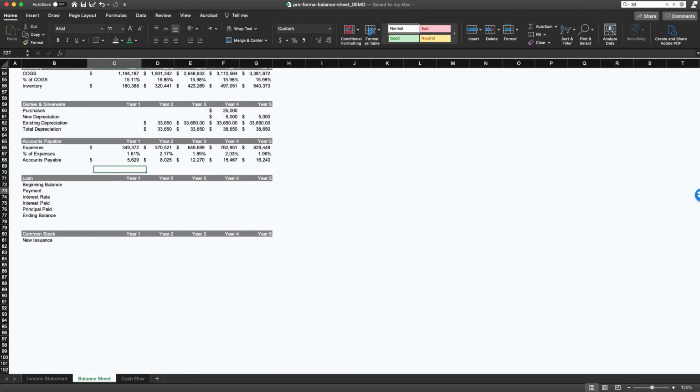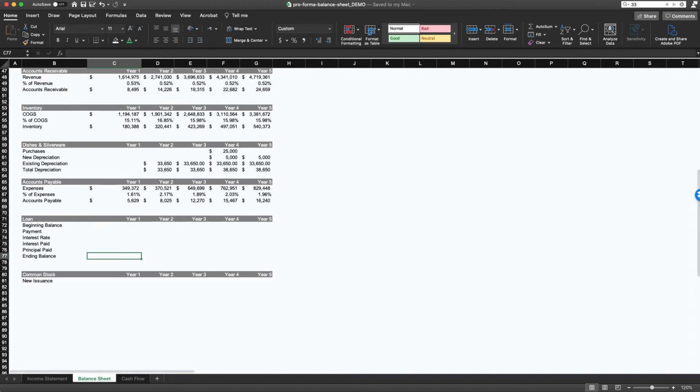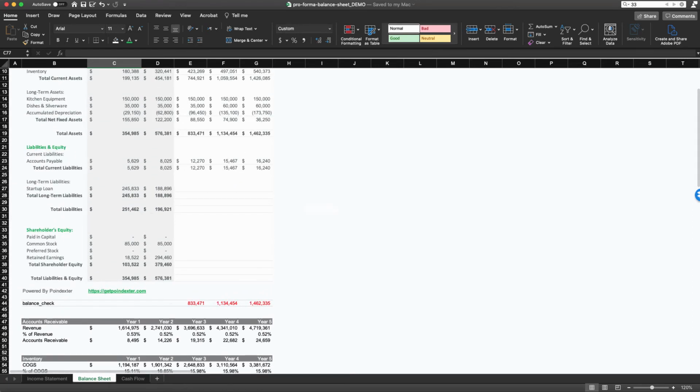So I've written down some of the components that come with a typical loan. Usually there's a beginning balance, an ending balance, interest, and a payment of some kind, right? If you have a credit card, this is very similar, and we can actually do the same thing for credit cards within the business itself. But the idea here is that we're just going to use the balance sheet as much as possible to find out what all of those components are.